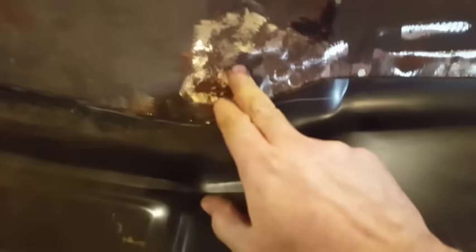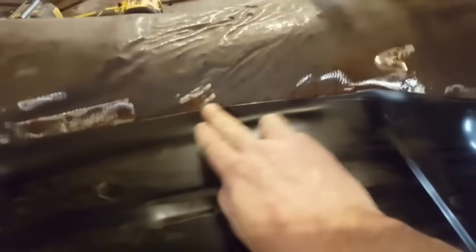So I got that all trimmed up. As you can see now, it fits pretty good there, all the way around. I didn't want to be near that. That's all solid there, so I wanted to stay below that. I kept my line straight, so when I cut it with the grinder, it'll actually fit, because it comes straight across here and then it goes forward. It'll go down from there, over to the front, see?